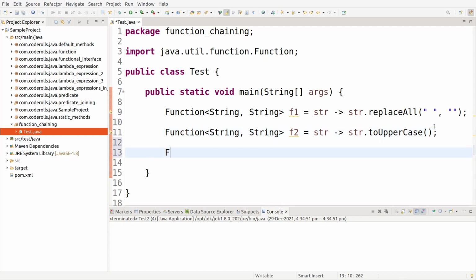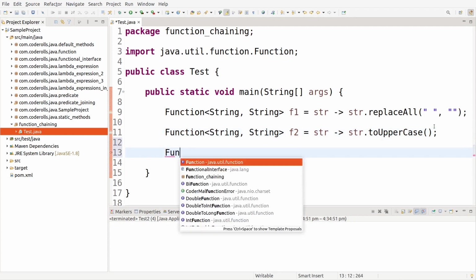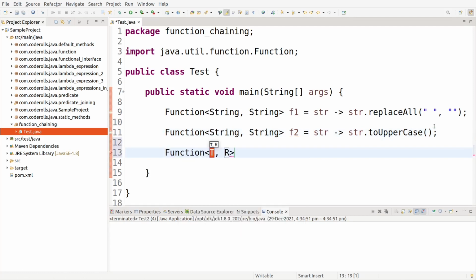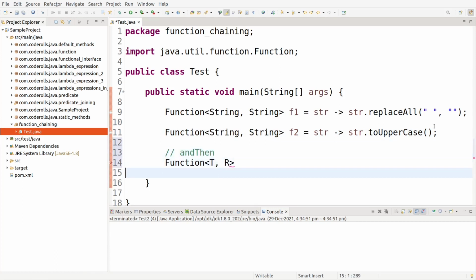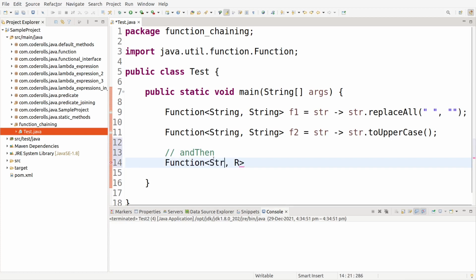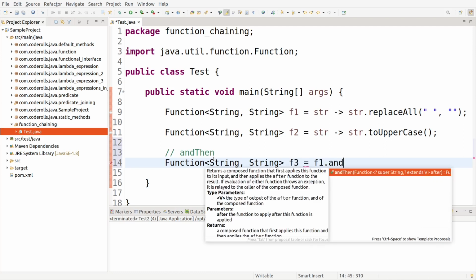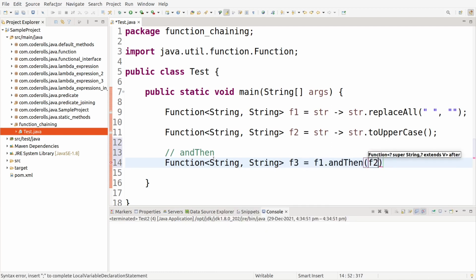So we will take another function, and it will be a composed function of f1 and f2 using the andThen method. So let me write one comment here, andThen. Okay, so the input will be string only, and here string, let's give it the name f3, and here f1 andThen f2.